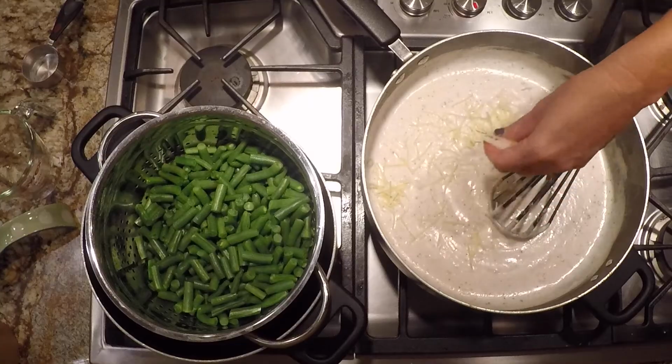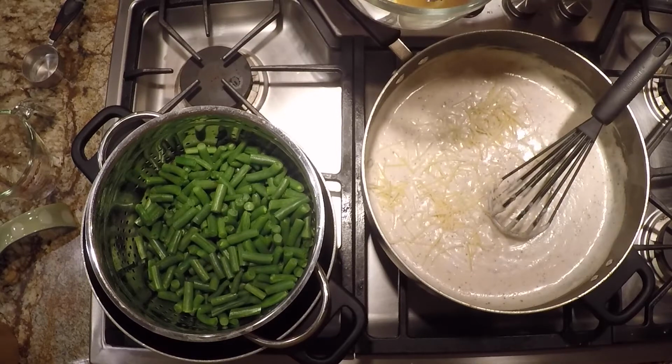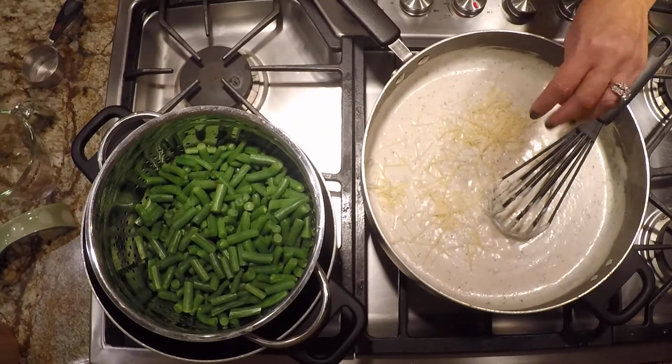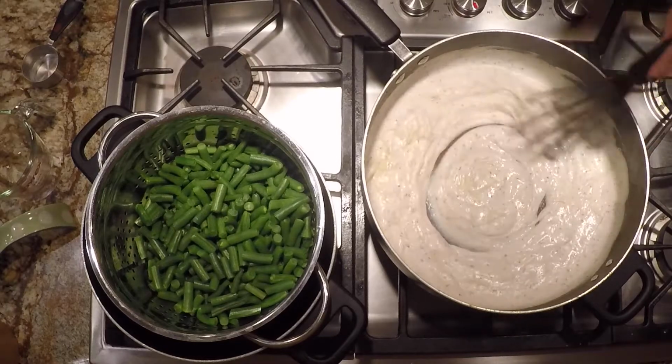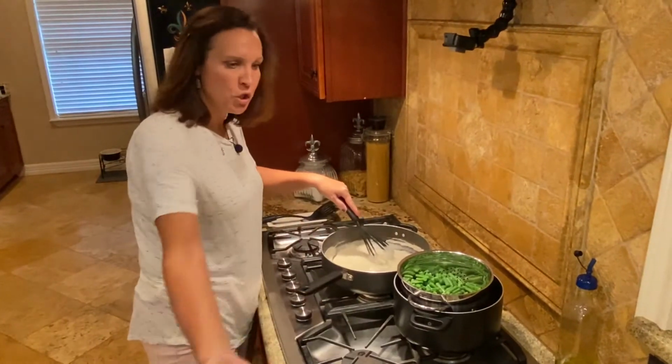Now I'm gonna add in some Parmesan cheese. This is gonna give you some saltiness too. So if you taste this and it doesn't taste real salty, don't stress because Parmesan cheese adds saltiness. I'm telling y'all, once you make this one time, you will never go back to the pop-top kind. I'm telling you.